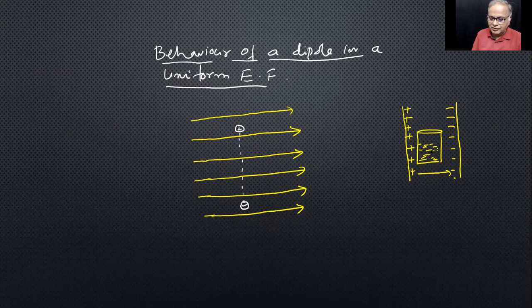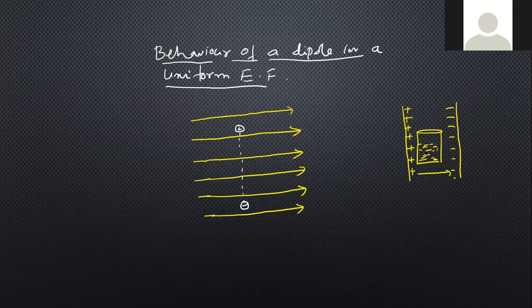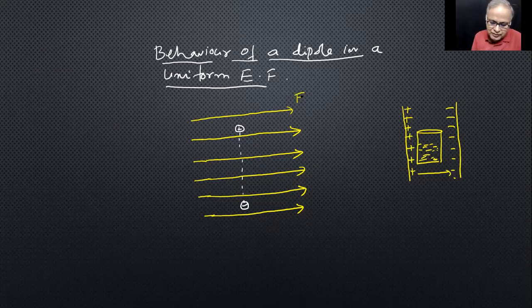Do you follow? Each dipole is bound to the other dipole here. An H2O molecule is making some kind of bond with another H2O molecule. So this is not a free dipole like this, practically speaking, but for our discussion, it's okay. You think that there is one E like this, which is formed in the space between two oppositely charged metal plates, which are together called a capacitor.